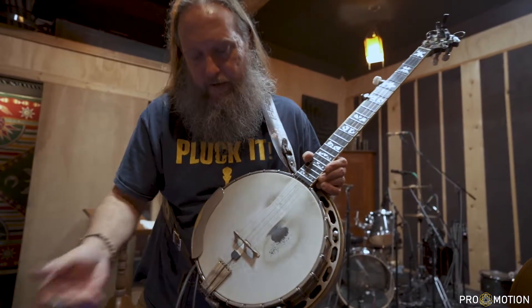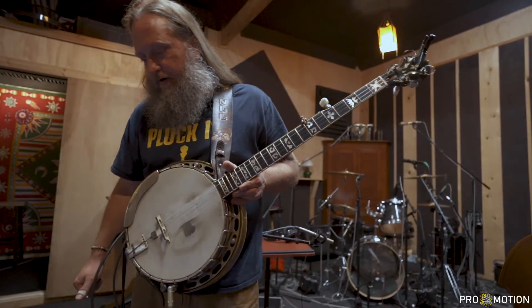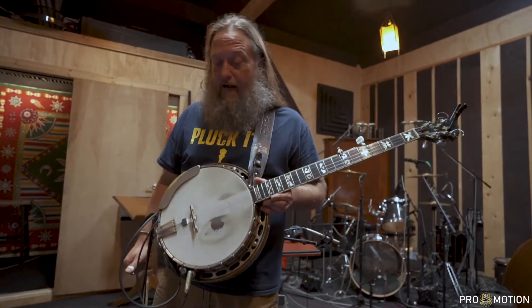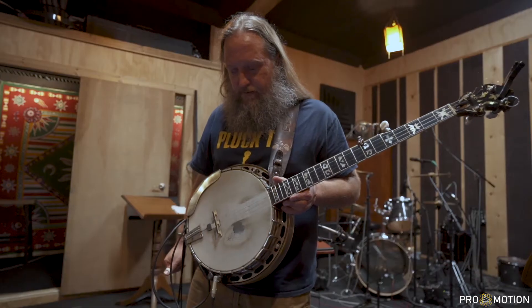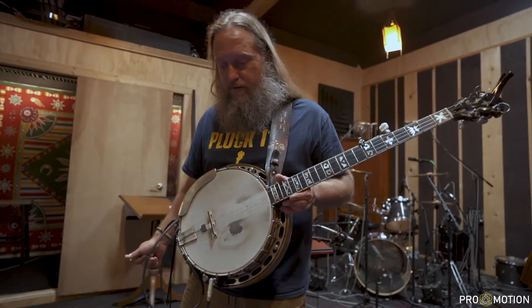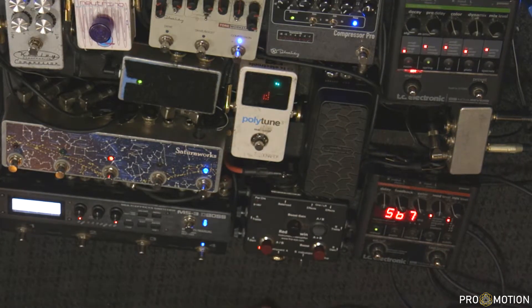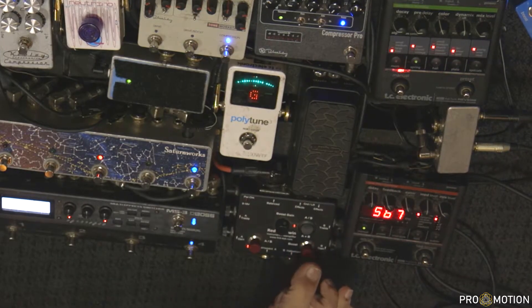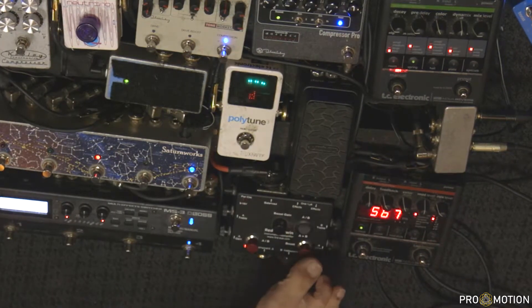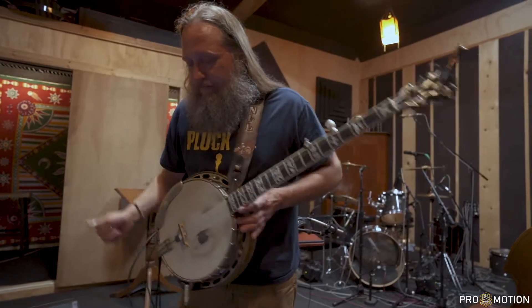There's a nifty little volume control down here. To get this clean sounding pickup on my banjo to sound good, I had to buy a real darn good analog DI, and that's this Red Eye Twin. It'll take two different inputs, so you could use two different instruments. They've also got a little switch to power a phantom powered mic. It is a special edition unit — pretty sure this is an R&D model. It's not out yet, but the one that comes out next will be similar. It's got a little boost button and a cool switch where you can run both pickups at the same time, which is what I like to do.